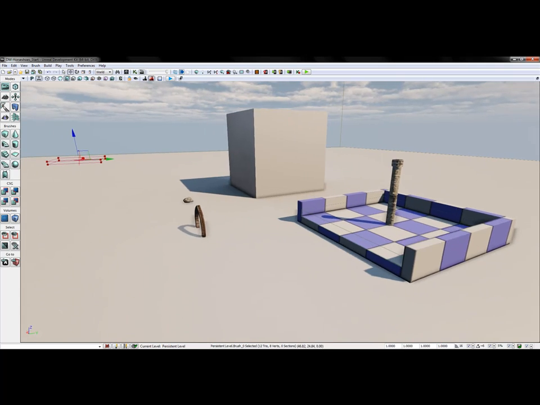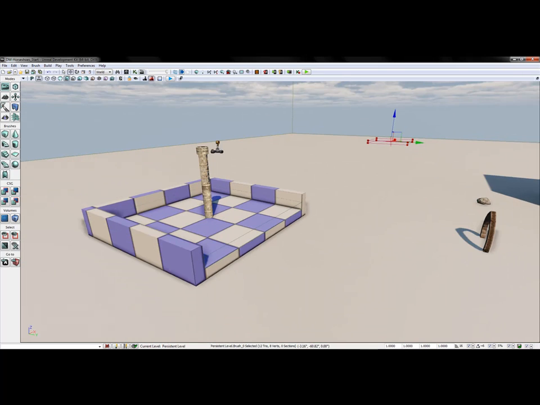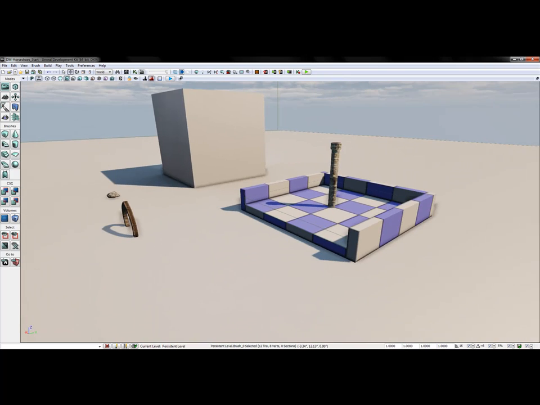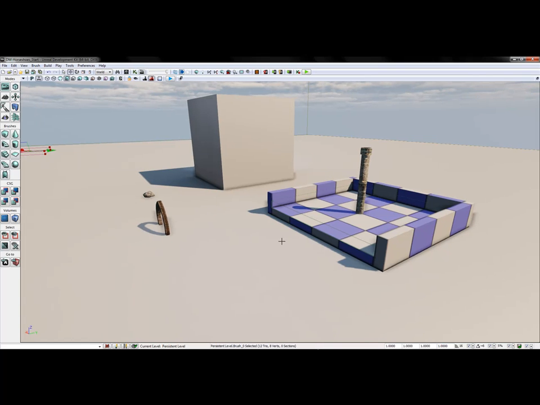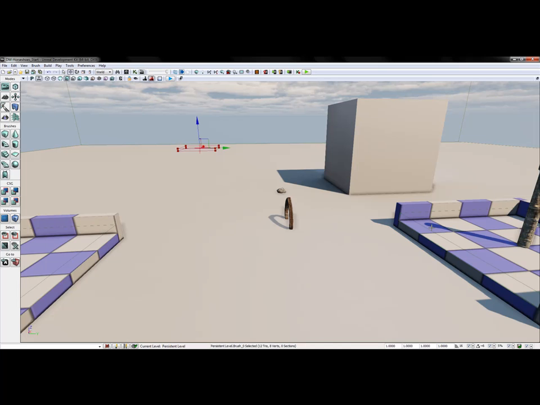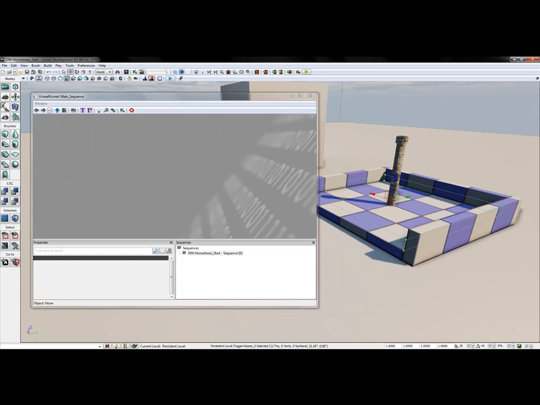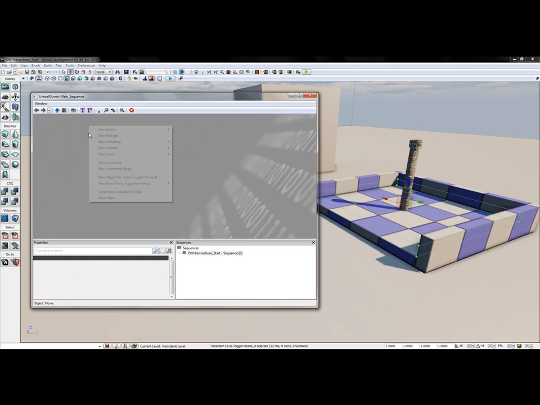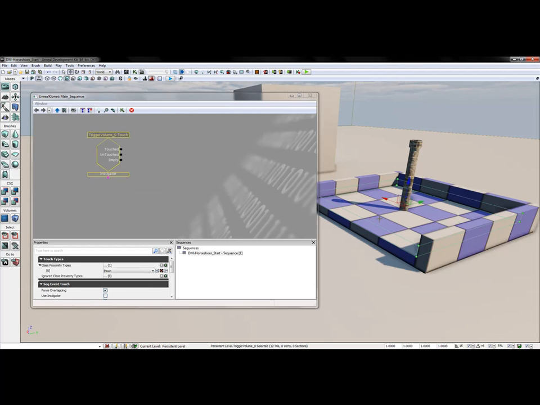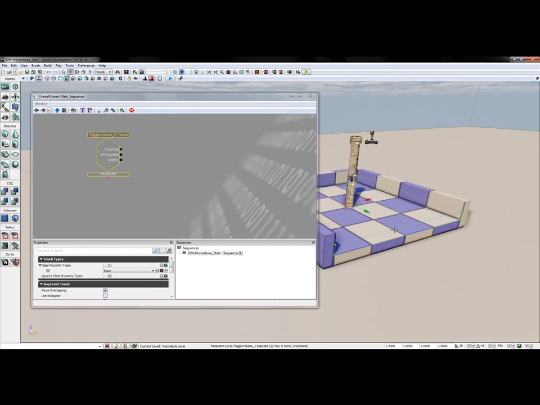Okay, so we're going to start by building one full section of nodes to make one side work, and then we'll copy it over to the other. But let's go ahead and make the starting events for both of these, just so that we'll have them there. If I click on this trigger volume, I can right-click in the Kismet window and go to New Event Using Trigger 0, Touch. Then I'm going to shift over so I can see the other trigger.